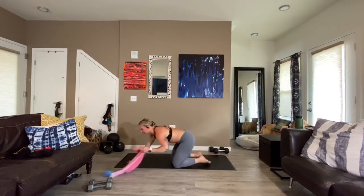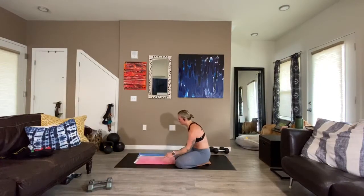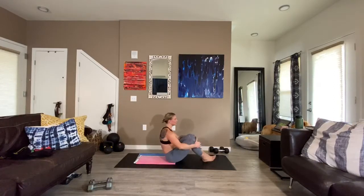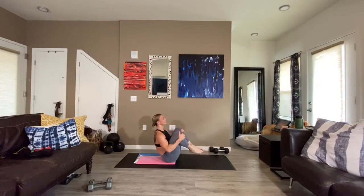Cowboy tuck outs. I have a feeling my dog is gonna bark any second now. Hopefully not. Kick it out. Penny Lane. Can you go upstairs? Go upstairs.